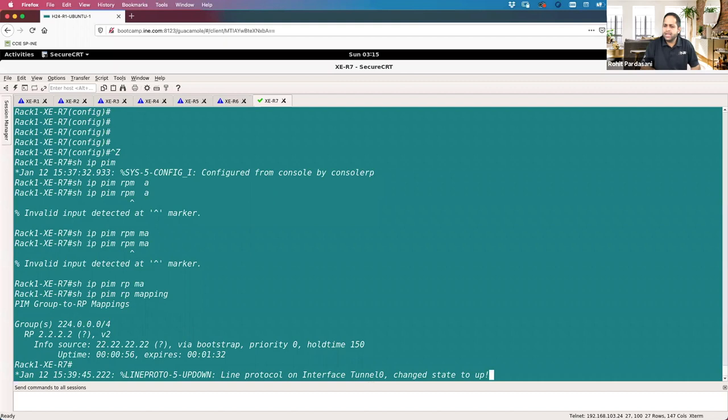I have another question which says, isn't sparse mode somehow using source specific multicast since it will have a direct path to the server? The thing is that it's not really source specific multicast, because the S comma G, yes, it's a direct path, but the direct path can only begin once it knows about the star comma G. So star comma G has to be present for S comma G to start. So it's not really source-specific multicast, because in source-specific multicast, there is no star comma G. If you do a show ip mroute, you will never see any star comma G entries. You'll only find an S comma G entry.